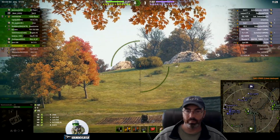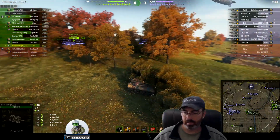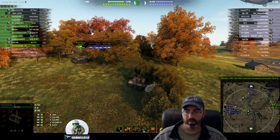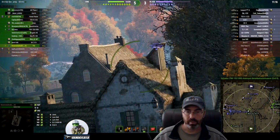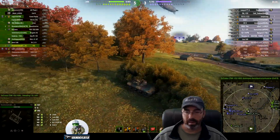So a very low hit point Lurva. He had a shot. He takes him out, assassinates him with a nice side shot, and opens up the flank over there for his team to do their thing. We're kind of hanging out in this bush. We have a shot on this Scorpion, maybe. No. And now we're starting to get pushed.